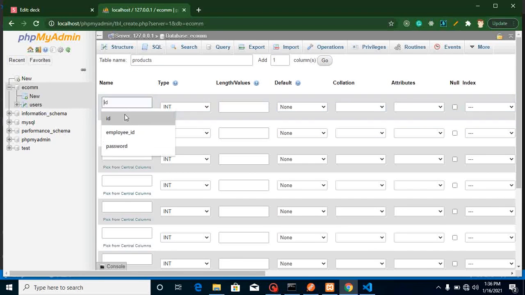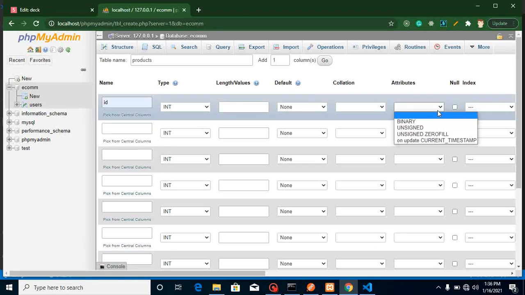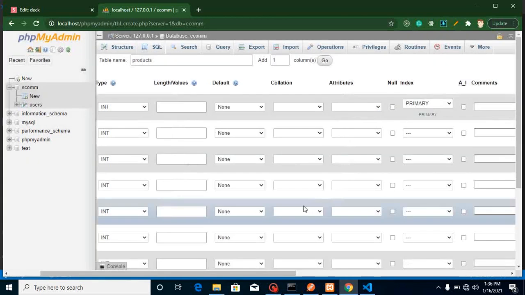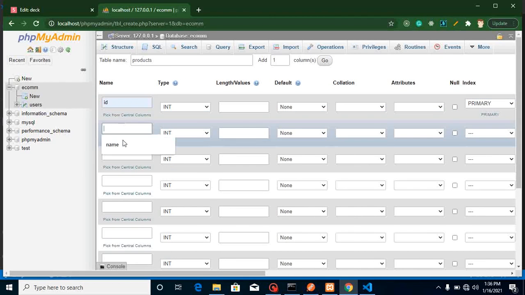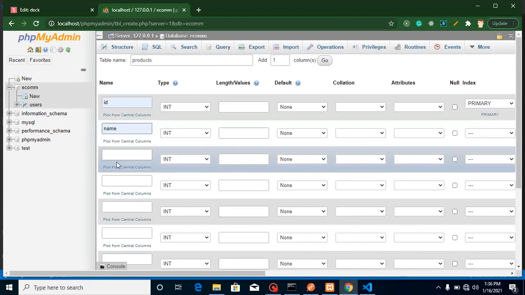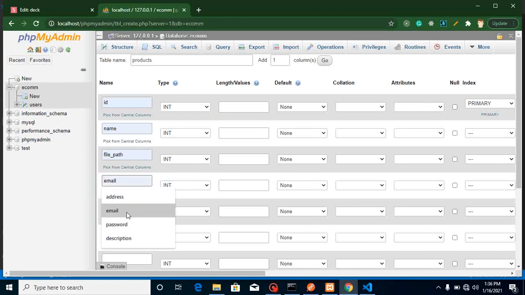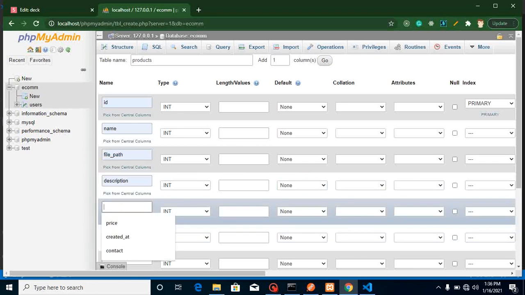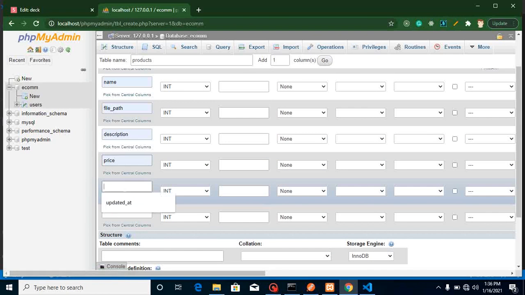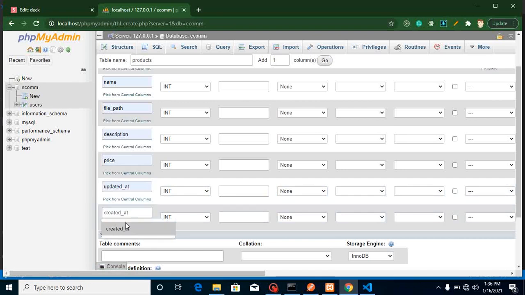First of all, let me create our ID, and it can be an integer, and it can be our primary key also, and let's make it auto incremented because we don't need to increment it manually, so it will automatically increment. Then we can add name and file path that we will upload from here, product description, then price, and updated and created date also.